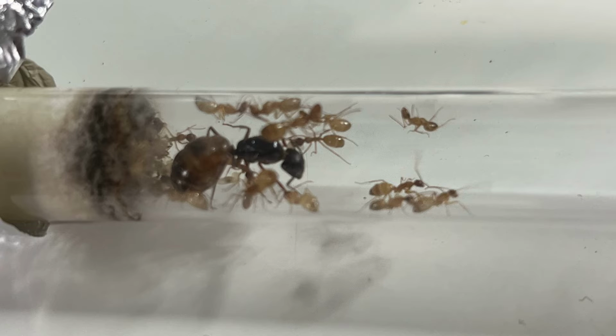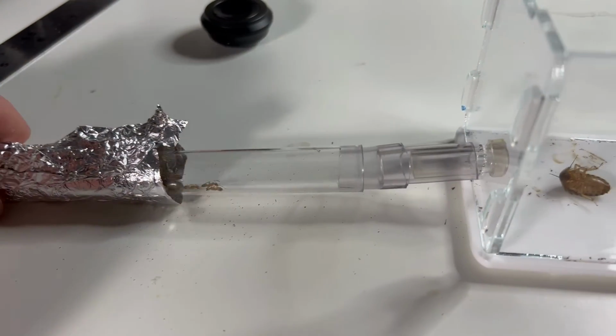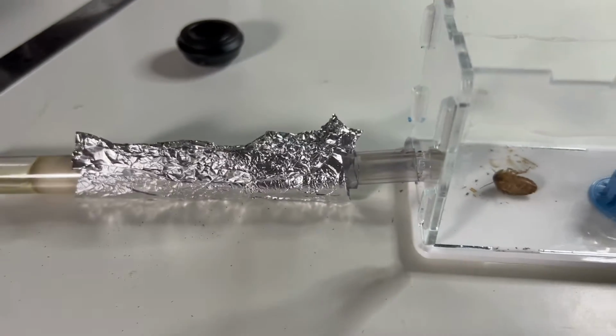And like I said, a lot of people ask questions about how my sensabeanus are getting on. I think she's doing okay. The test tube needs changing out, but I'm not in any mood to do that now because it's not overly concerning. Yes, there's a bit of mould in the test tube, but it's not crazy mould, so I'm quite happy at the moment to leave her how she is and let her settle back down a bit more until the colony gets a bit bigger. Like I said before, they are a very slow growing species, but they are very pretty, and I can't wait to see these girls grow. But let's leave her alone and move on to the Camponotus sayi.